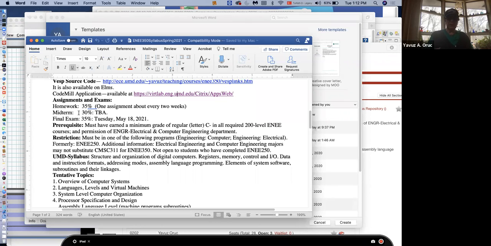All right, so the last piece, as I was just beginning to say, had to do with homework, midterm, and final exams. I don't think it's good for any student to overlook the homework assignments and say, well, gee, I didn't realize it was 35% of the total score that I had to contribute to in order to get a full grade in this class, for example.